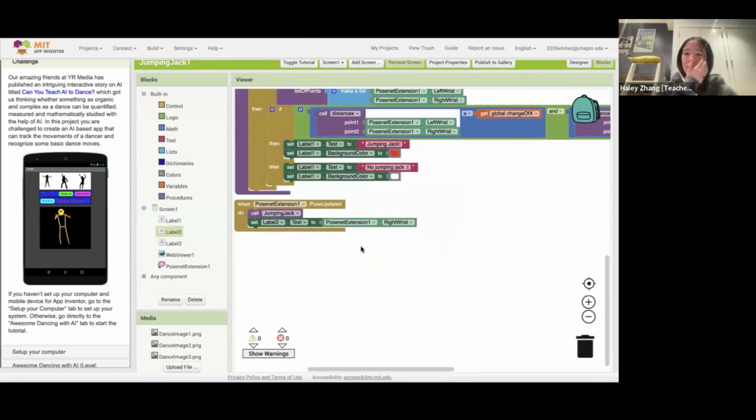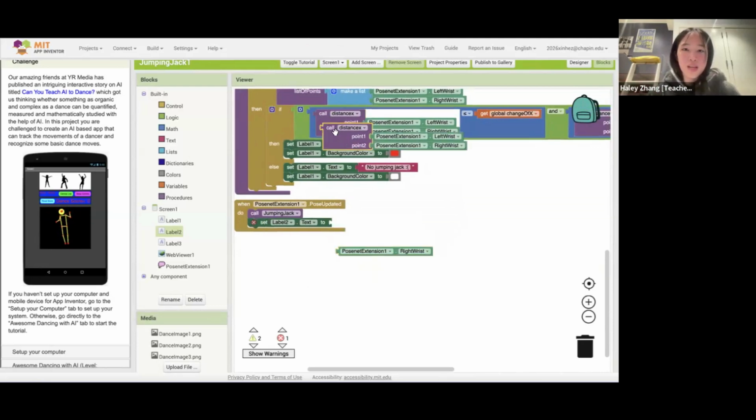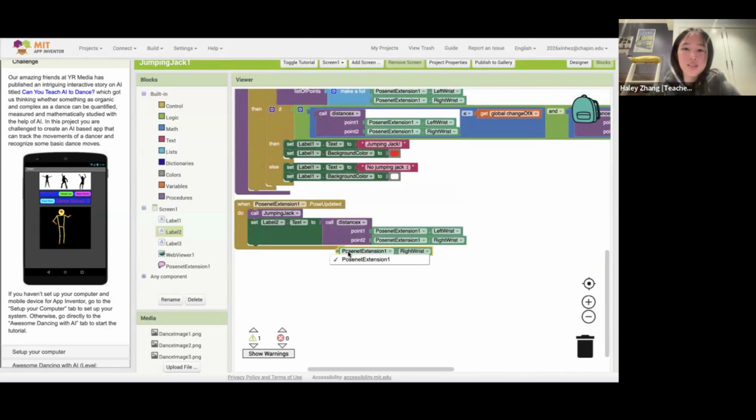So then you can look at wherever your right wrist is, or you can even look at what your distance x is, like this, like that.